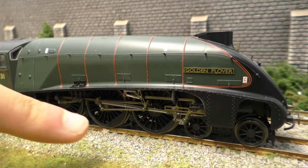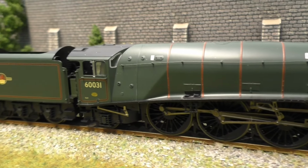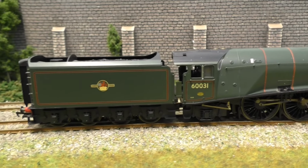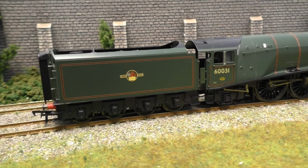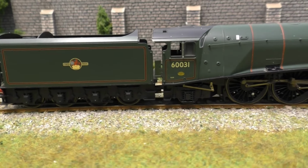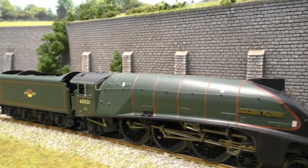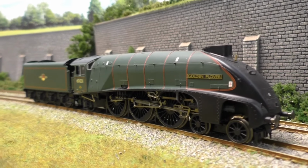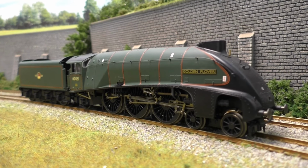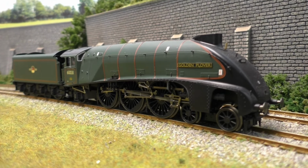I don't think the wheels and valve gear look quite as nice to me on the Hornby model. Got the number then printed again really well. The tender, well, it's virtually exactly the same as the other one. There's pretty much hardly any differences between them. The Hornby model, as you can see, does have that little bit more detail around. Obviously, it is a slightly later model than the Bachmann version. But there is a problem with this locomotive as well. Any ideas what it is? It's the classic Hornby problem.